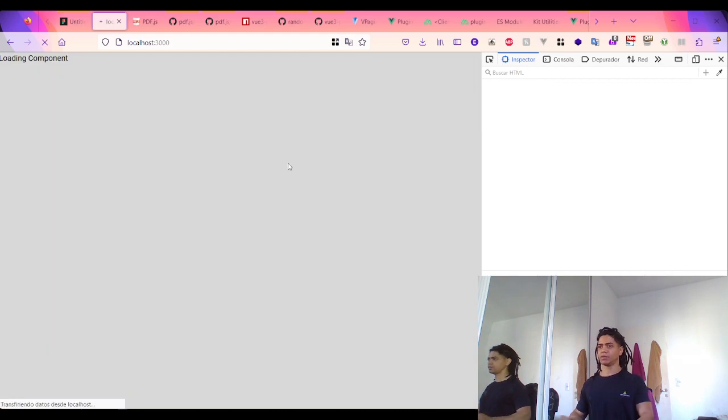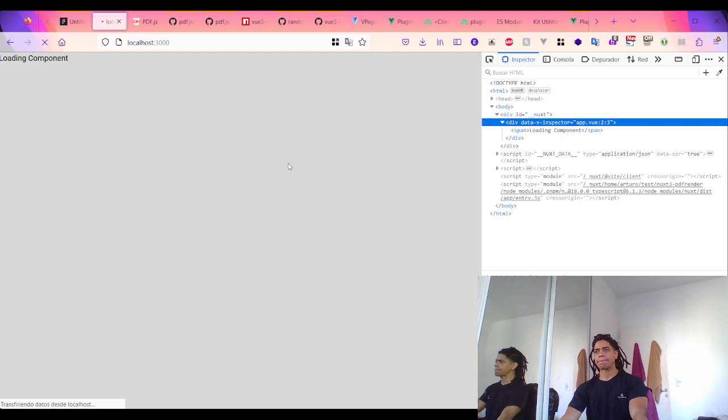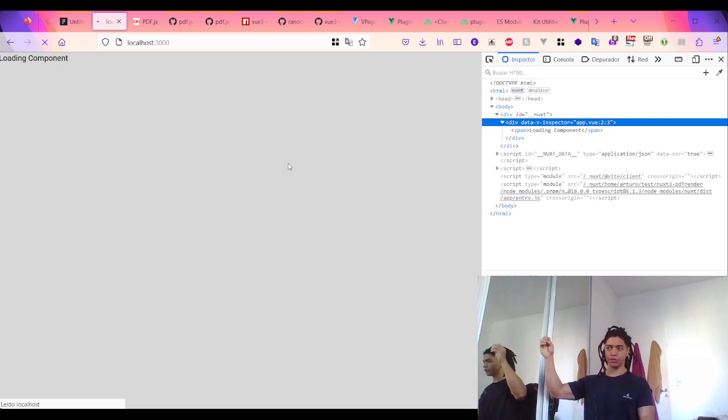All right. So if I reload this component again, right now behind the scenes the Nitro server detects that this is a client side only component.